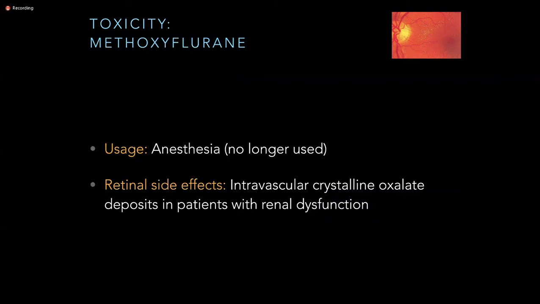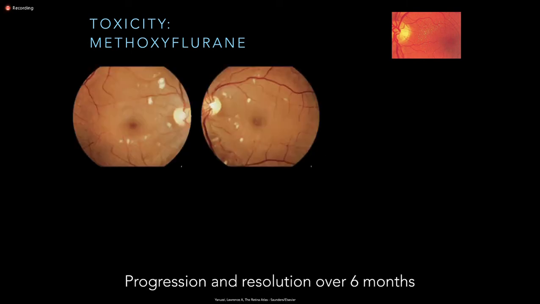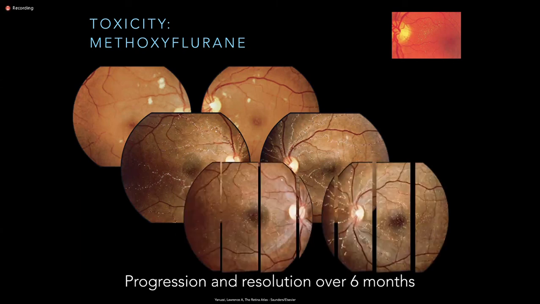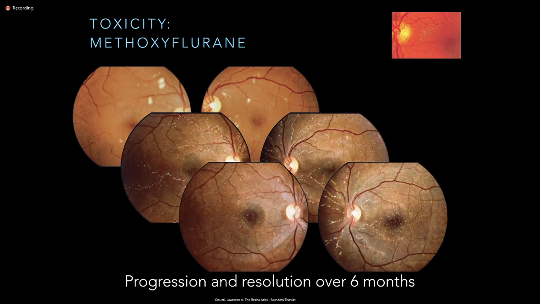Methoxyflurane is a drug that's used, or used to be used, for anesthesia. It's no longer used. It had the side effects in the retina of intravascular crystalline oxalate deposits in patients with renal dysfunction. Here's a picture of a patient and of their progression from multiple cotton wool spots to pronounced deposits of methoxyflurane and partial resolution of this over a six-month time period.